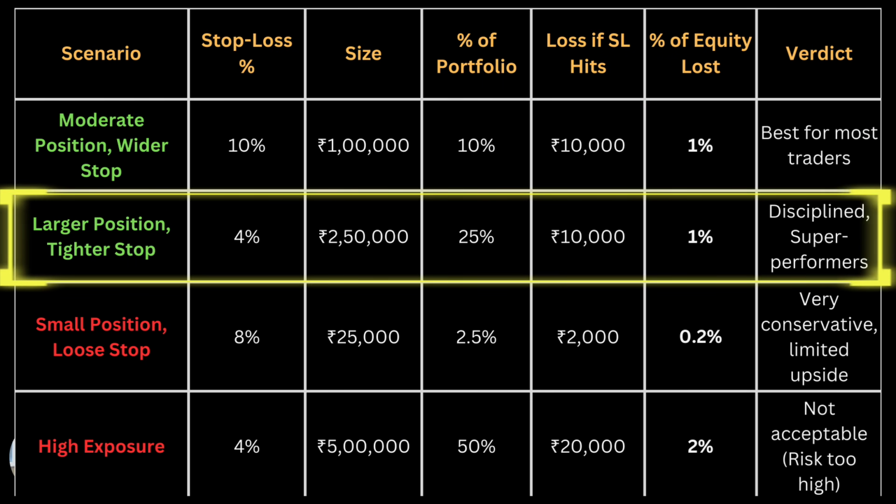But then this is the zone where a lot of US Investing Championship winners, or a lot of well-known traders like Kullamägi, Mark Minervini, or Dan Zanger operate. This is only and only for disciplined super performers, because these are the people who understand the importance of stop loss and position size, and they know very well that if one or two stocks work in their favor, they can kill it. They basically start with a very large position, so they go 20-25% in one go. But here again, your risk size is limited. You only risk 10,000 rupees, 1% of your portfolio. Here the stop loss will be tight, around 4%, and you are allocating 25% of the portfolio. So this is the zone where a lot of big super performer traders perform.